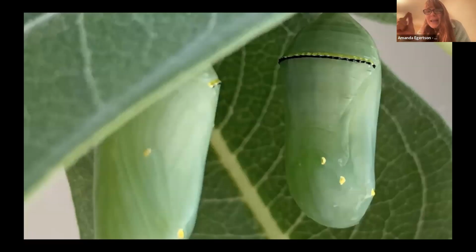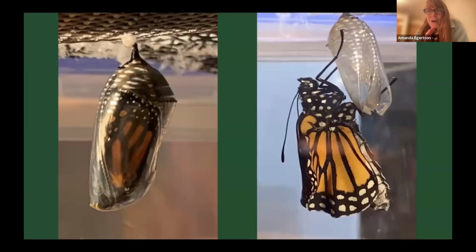And keep an eye on that black and gold line there, because that is going to come into play when the adult monarch has transformed from a caterpillar into an adult and it's ready to eclose, it's ready to come out of its chrysalis. The chrysalis goes from being jade green to being completely clear. So if you stumble upon a chrysalis and you see this, you'll know that the adult butterfly is just about to come out. And it's amazing.